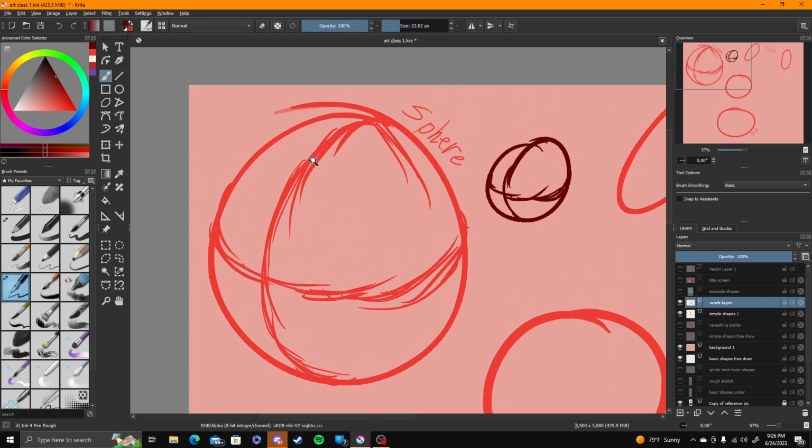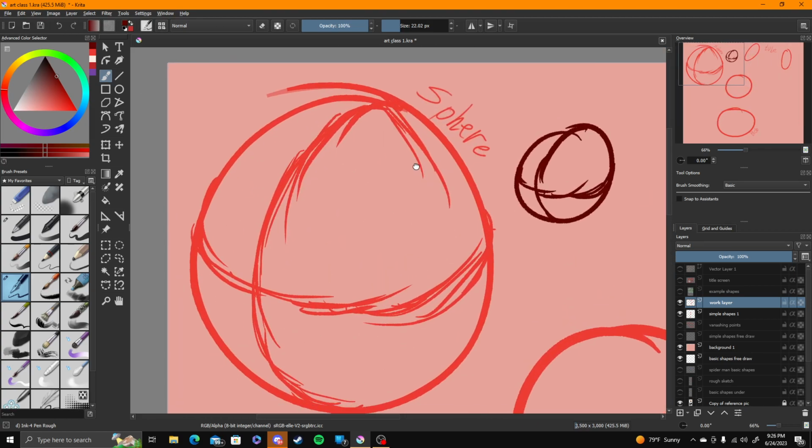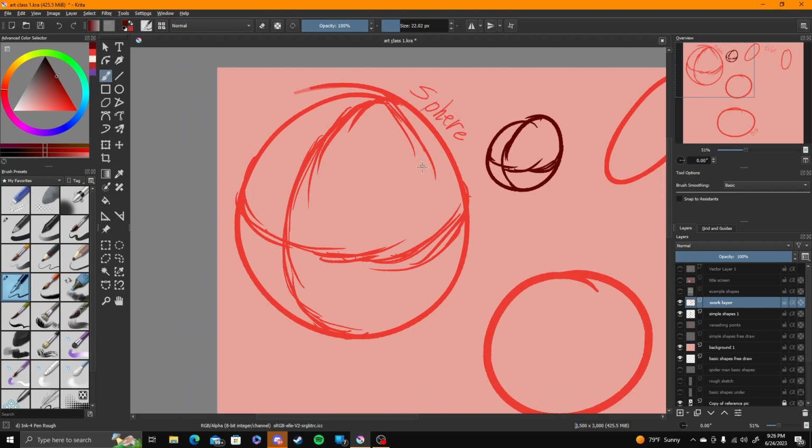And now that you have how the sphere looks, just imagine the light coming from over here. You understand that over here is where shadows would be, right?